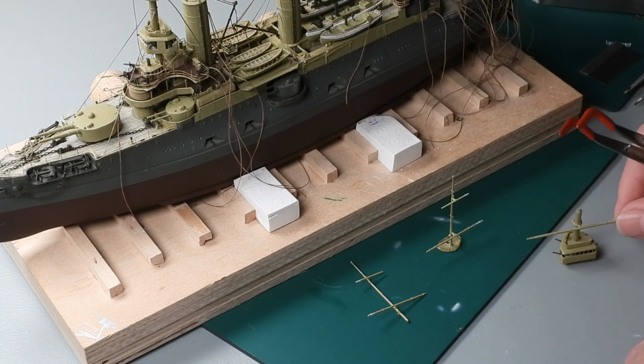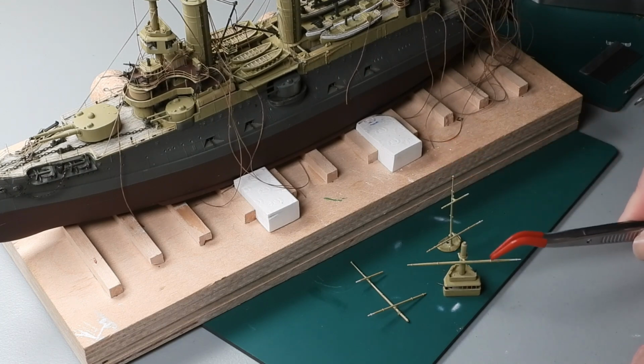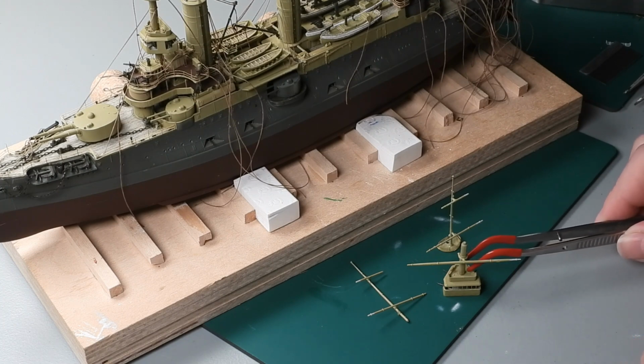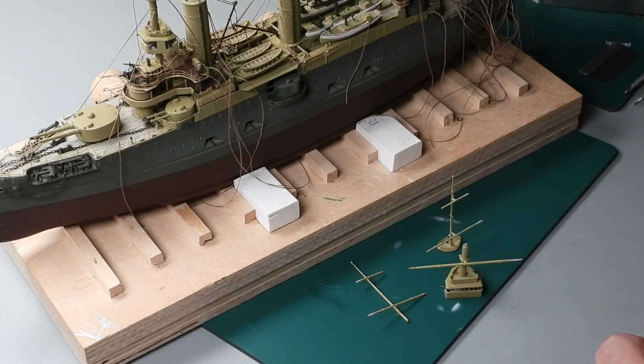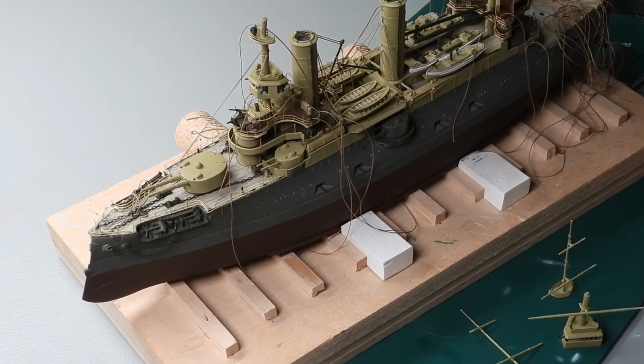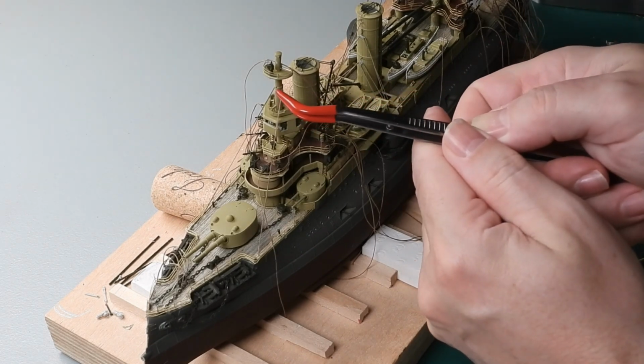I also installed this yard arm on the aft fighting top. What should I do now? Well, I'm very tempted to install the fore yard arm here. I mean this one.